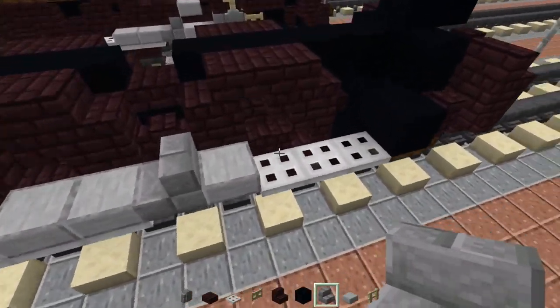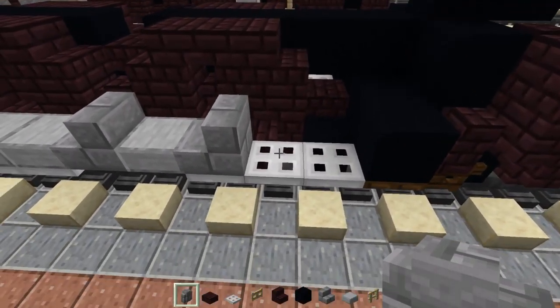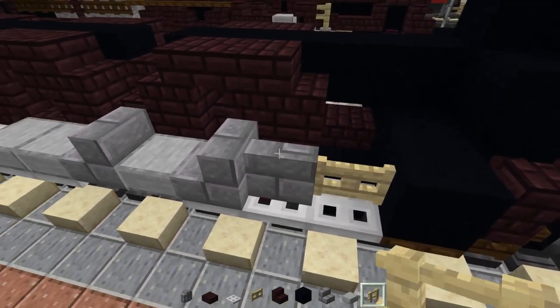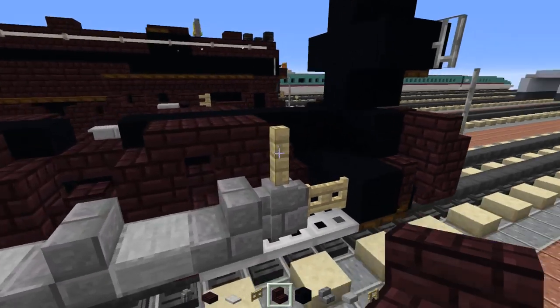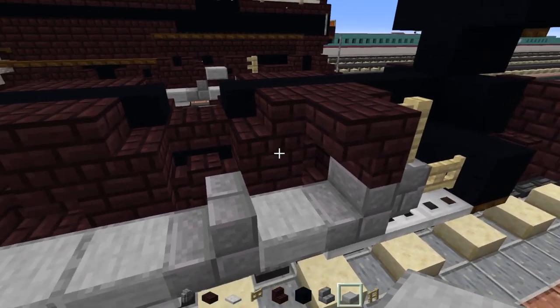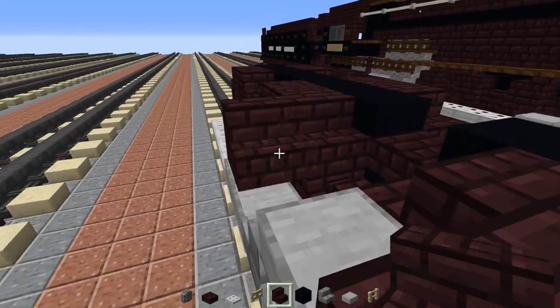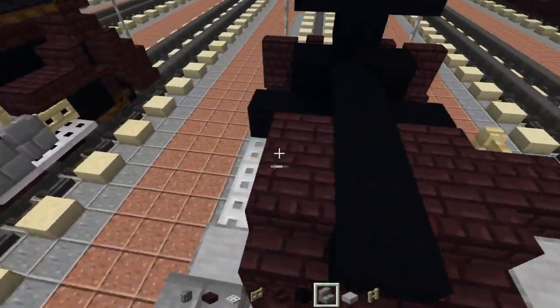And once we reach this part, we're going to add in another stone brick stairs here, and then stone brick wall, and then a birch fence gate, and a birch fence on top of this area, and then another brick stairs upside down. Right behind this, and then a stone slab, and then two nether brick stairs facing the front, like that. And I'm going to repeat the same thing on the other side.